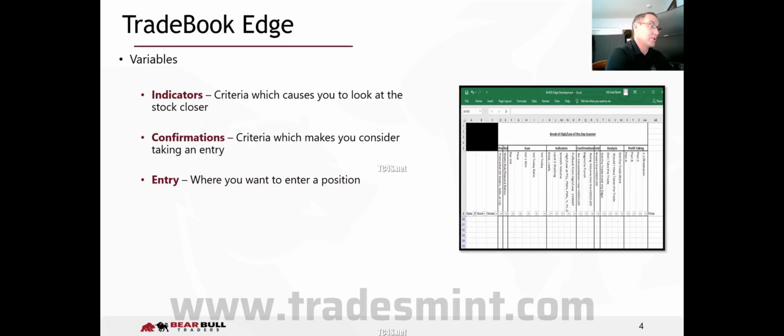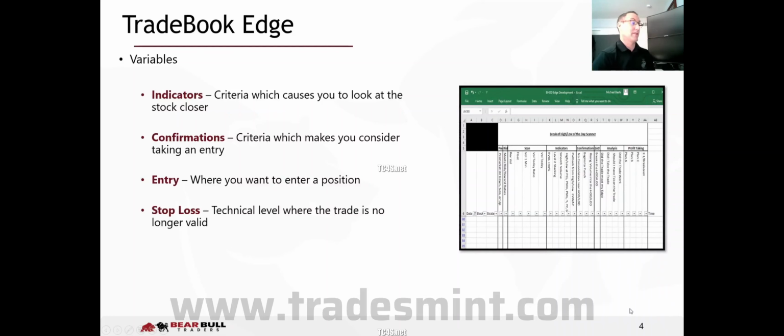For your strategy, it could be anything, but you want to identify a specific area or position that you want to enter. It could be a new 1 minute high. It could be a new 5 minute high, a new 15-minute high. It could be the break of a resistance level. It could be a rejection of a moving average or a support or a resistance level. It's up to you, but you want to identify clearly where you want to take that entry so that you can evaluate your trading off of that.